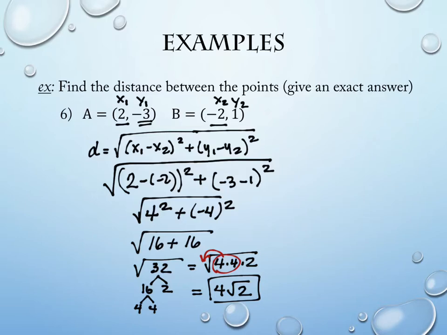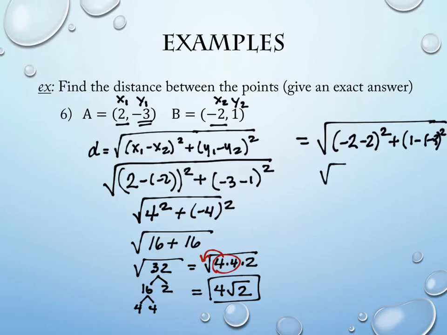Kenny? I feel like I remember this being the other way, so like x2 minus x1. So let me show you something fun about this one right here, because let's say you did it the other direction. You don't need to copy this down. I just want you to watch what happens. So let's say we did it in the opposite order. And so we did x2 minus x1. So it would be -2 minus 2 squared plus, and then we did y2, which is 1, minus -3 squared.